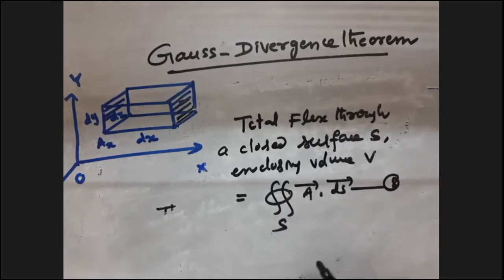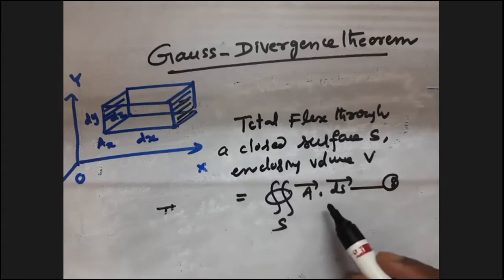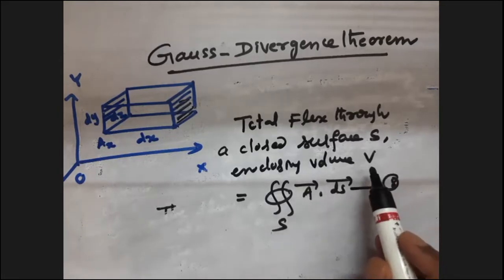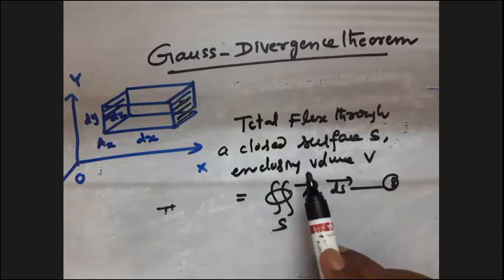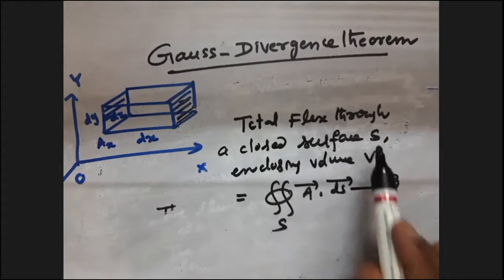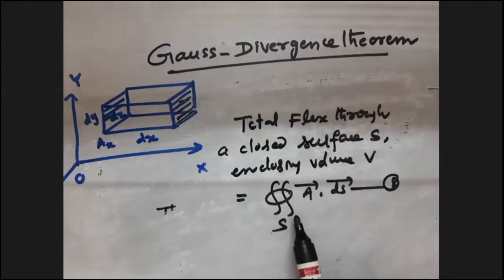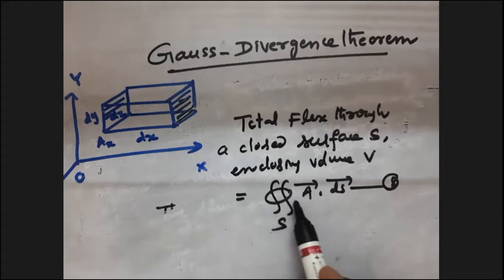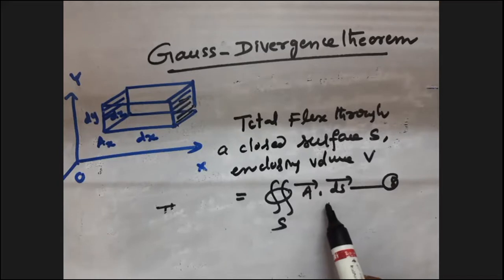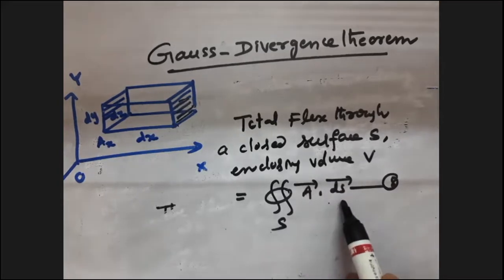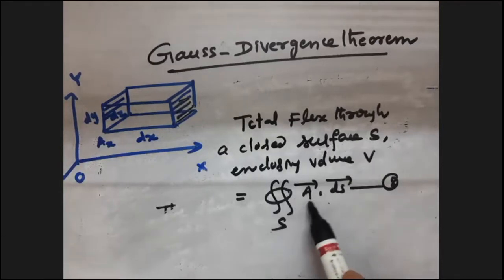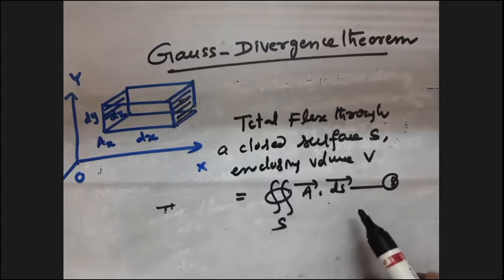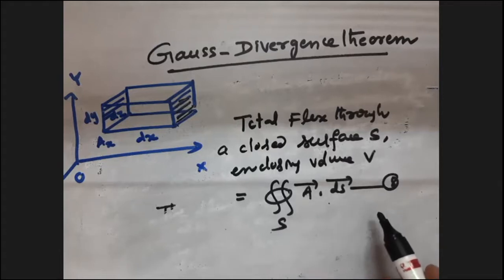Okay, in the vector field, we have taken a closed surface that is occupying the volume V. Then the total flux through the boundary of the closed surface, according to the definition of surface integration, we write it as the surface integral A bar dot dS bar. Here A bar dot dS bar is the flux through the small area element dS. Then the total flux through the entire surface is equal to the surface integral A bar dot dS bar. So here equation 7 and 8 represent the same.